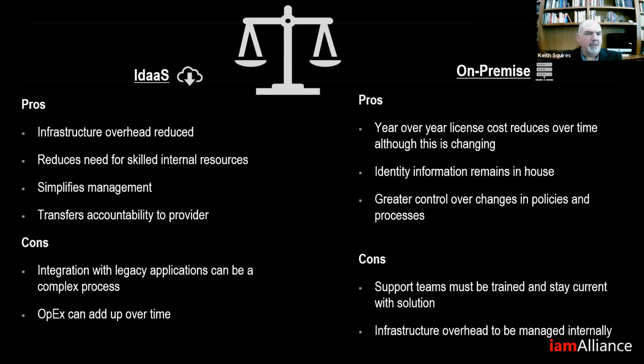The products are built so that they're not as heavy a lift to get them implemented and installed. Again, that's on the vendor. The stuff out of the box should support most of your needs and capabilities, which simplifies your need to manage and monitor and deal with all the complexities of infrastructure. You're basically kicking that over to the vendor. You're saying, hey, I don't really want to deal with this.